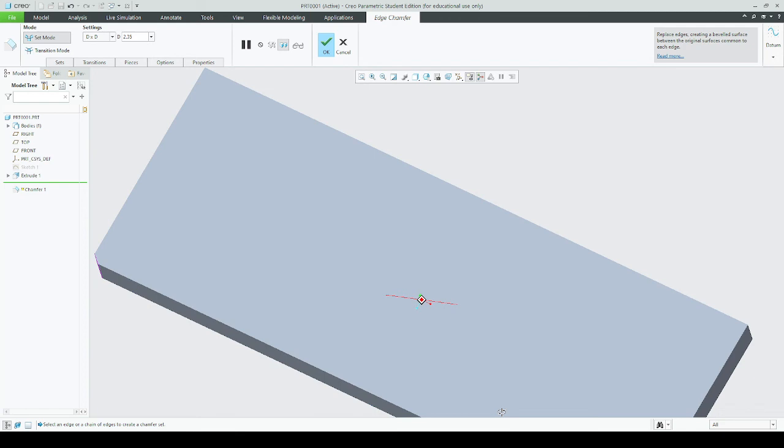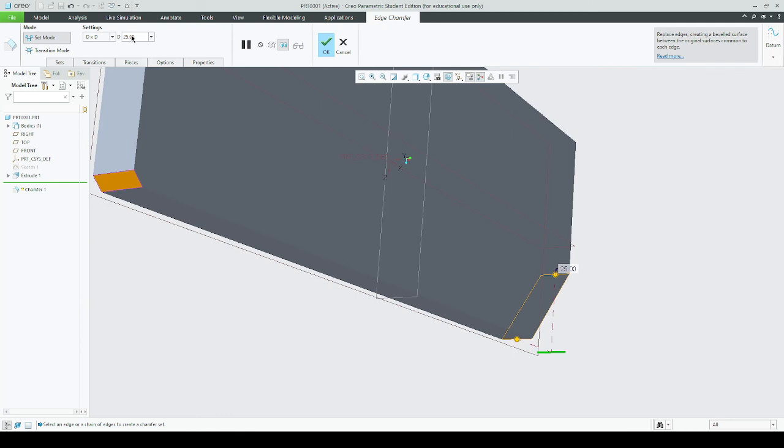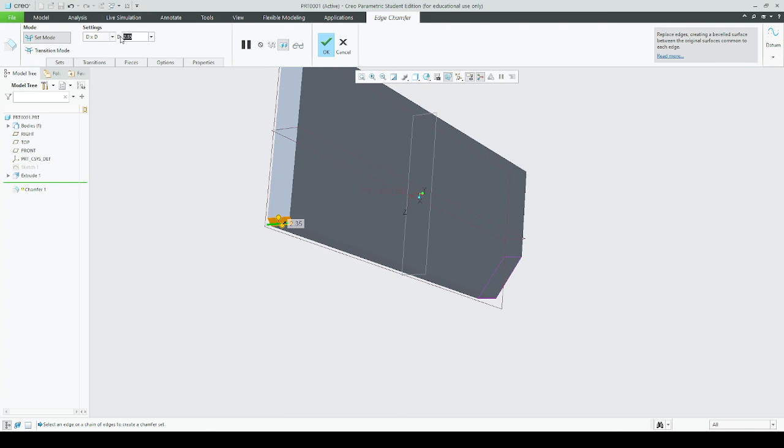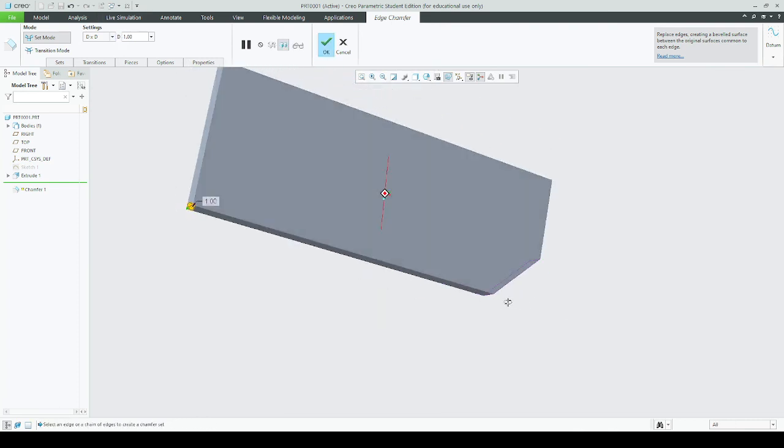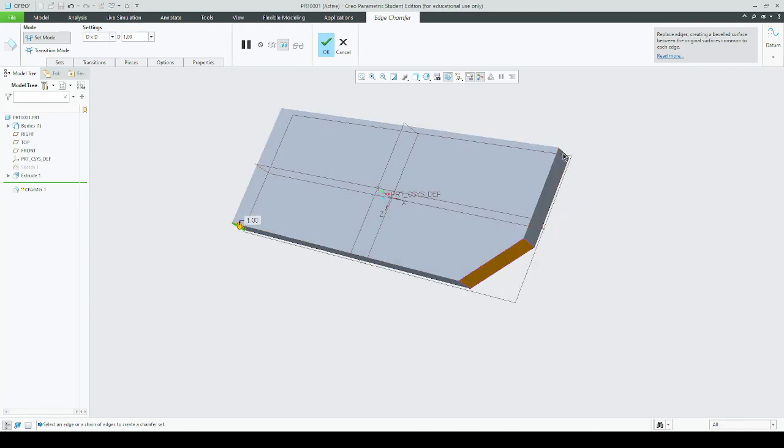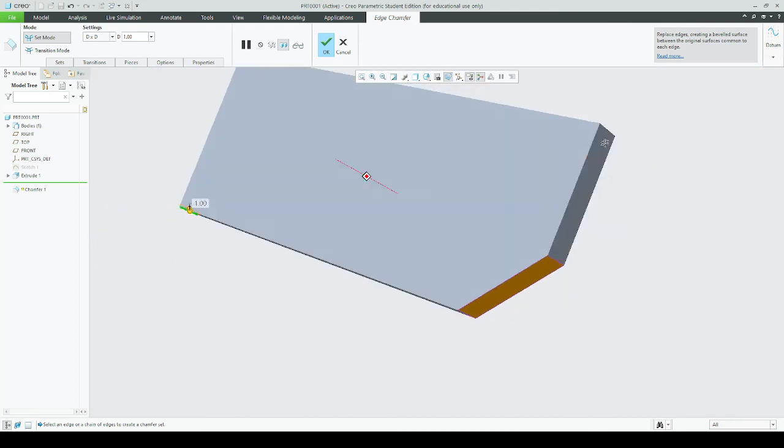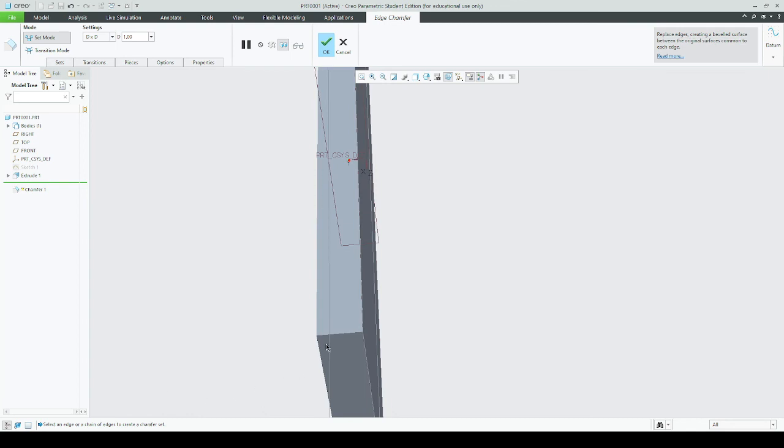The more you increase it, the bigger the chamfer gets, and if you make it smaller, like one, it becomes smaller, and you can keep on selecting other corners if you want to do more than one corner. So like that too.